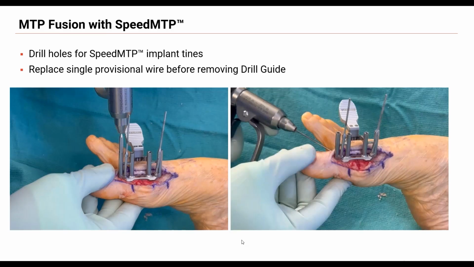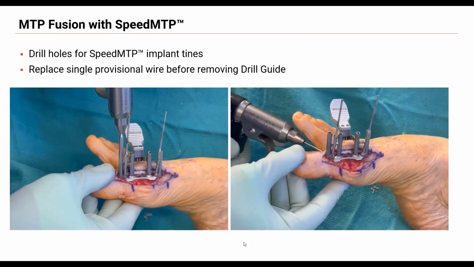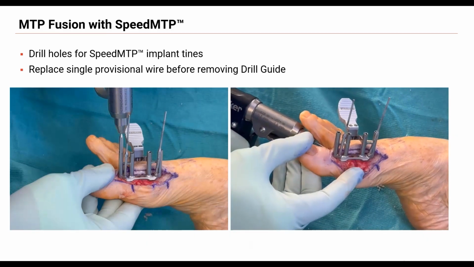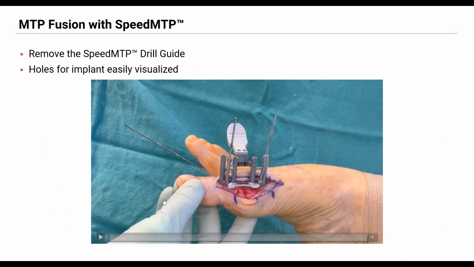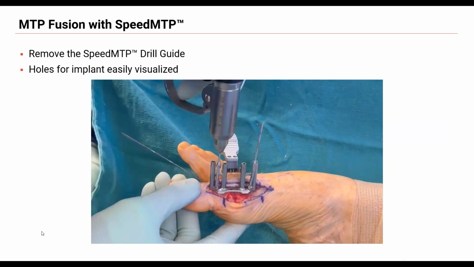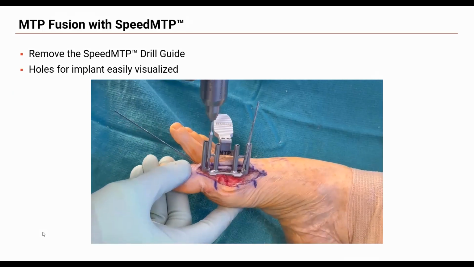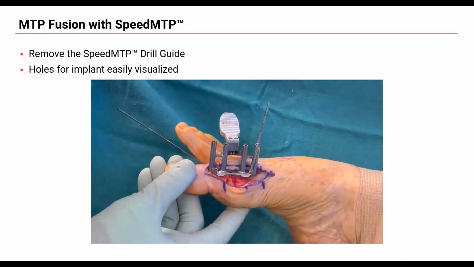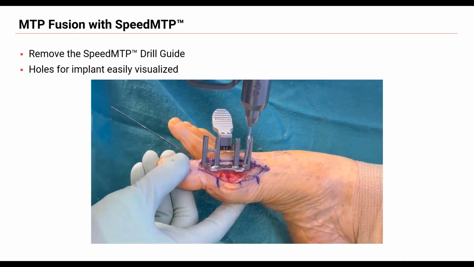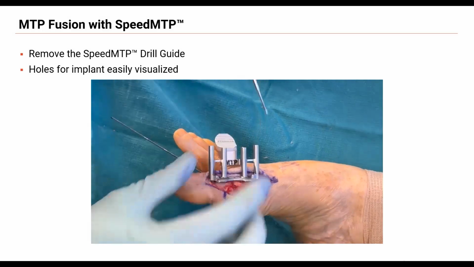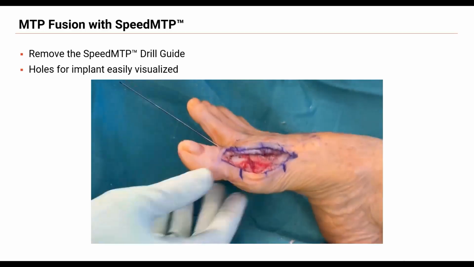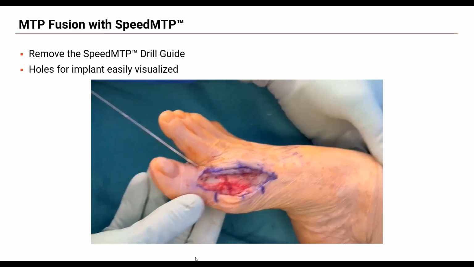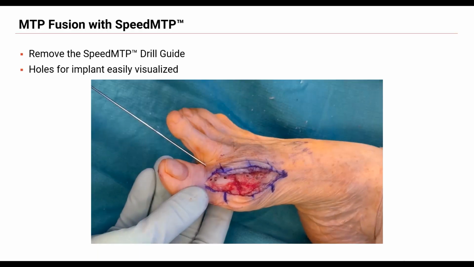And then I'm removing the other, I removed the other wire, but just in case, I'm a belt and suspender surgeon. I don't really need it. I've got a screw. I've got everything in place, but I go ahead and put that wire in just in case. And then just important to make sure I put this in reverse, right? It's a threaded pin. I don't want to snap it off. So I remove that and the guide comes off. And then you can peek and you can actually see the holes, right? So just like any other speed plate, you can see the holes for the Speed MTP. Let's go to the next slide.